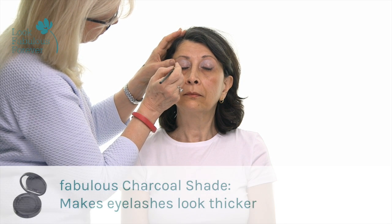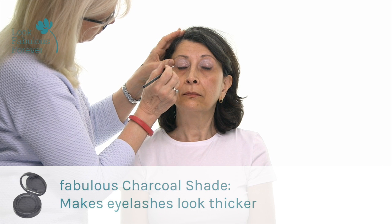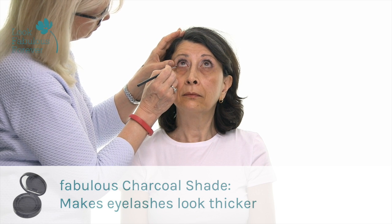So next, Linda's just going to make B's eyelashes look thicker and more luscious by pushing some charcoal, which is a very dark grey, and it's an eyeshadow, using wedge brush 8 into the base of B's eyelashes, both at the top and a small amount underneath. Now the purpose for using an eyeshadow rather than a thick and solid eyeliner is that this is much more subtle and prettier on an older eye. And you can see the effect of that is just quite quickly and easily has made B's eyes look bigger.